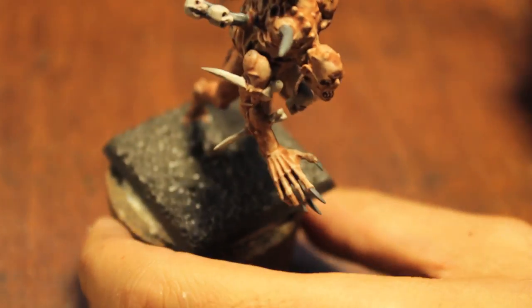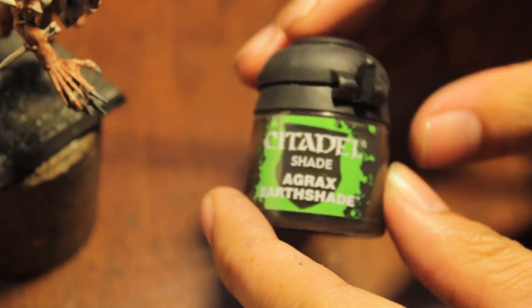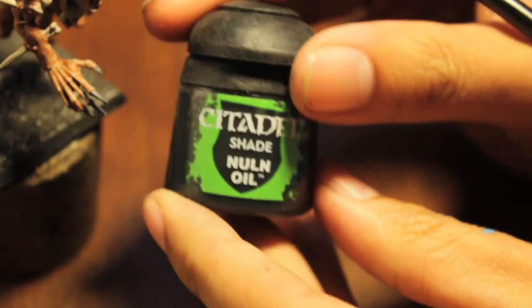Let's see. So the last thing we're going to do today, after you paint back all your bone, is I'm going to give you a second to do that while I move on to the next step. We're going to paint the bones with Agrax Earthshade. And we are going to paint these spikes, all of the spikes, talons, claws, with Nuln Oil. We're going to bring those down. So Nuln Oil and Agrax Earthshade are like the new Badab Black and Devlin Mud. So you'll be using them a lot.